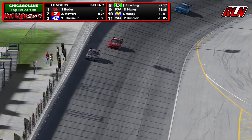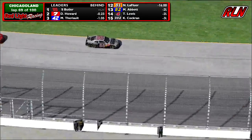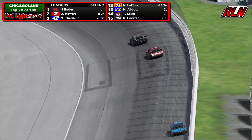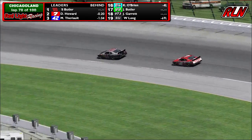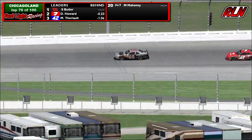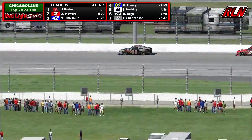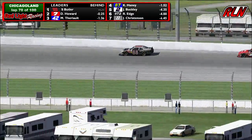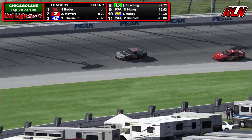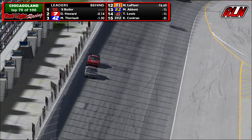So Sean Butler has locked in the bonus point for most laps led. He's led 57 laps so far this race. And big bonus points for Sean this race. He got pole, so that's a point. Hopefully he'll be able to finish another 10 laps here, which will give him a point. All drivers will get a bonus point for completing at least 80 laps out of the race. And of course, a bonus point for leading a lap, and potentially 3 bonus points for winning the race. So we'll see how this plays out, but it's going to be a big bonus points day for Sean for sure.